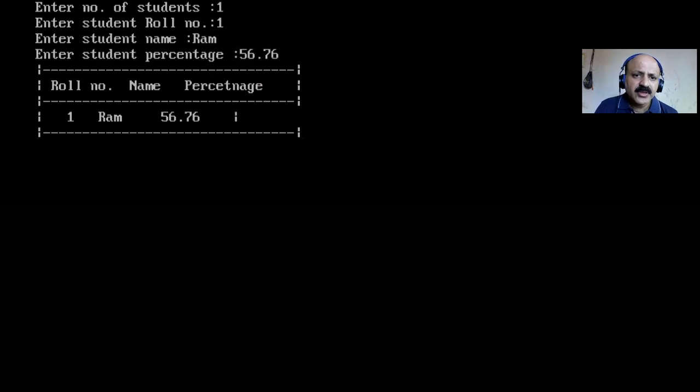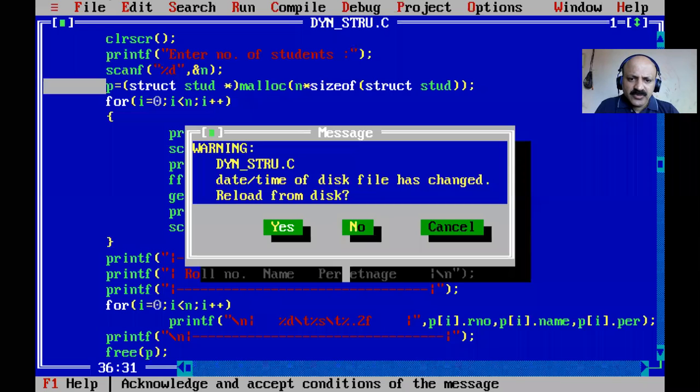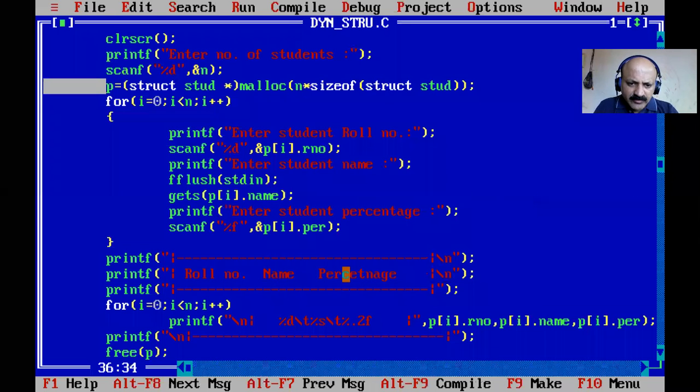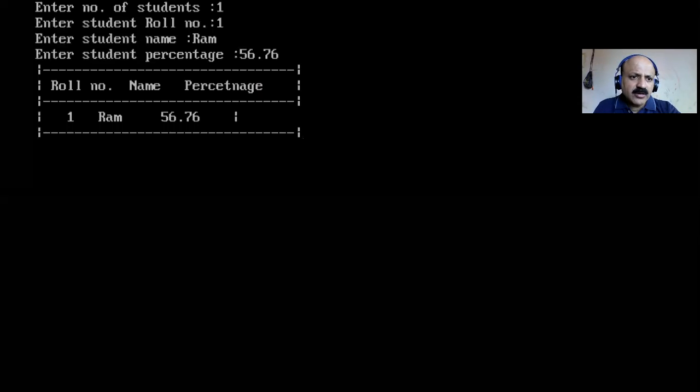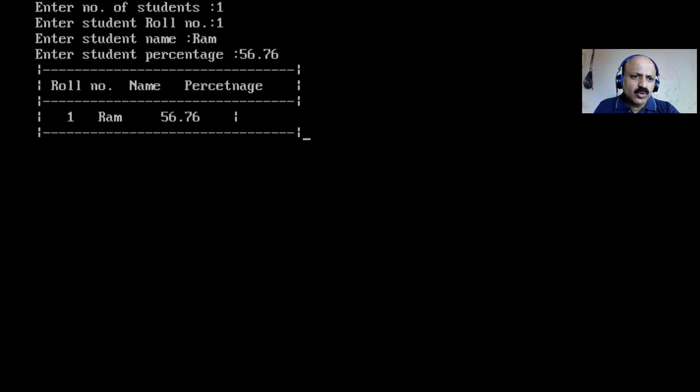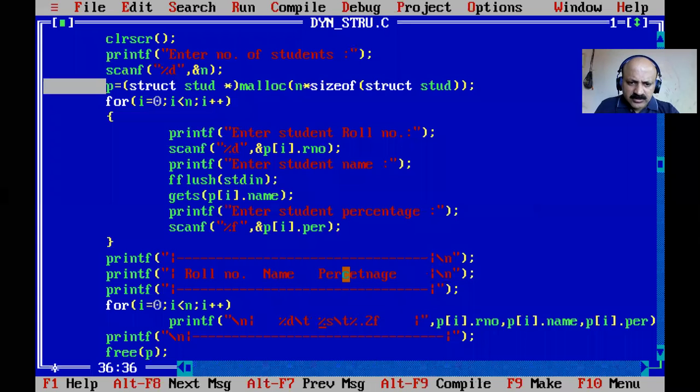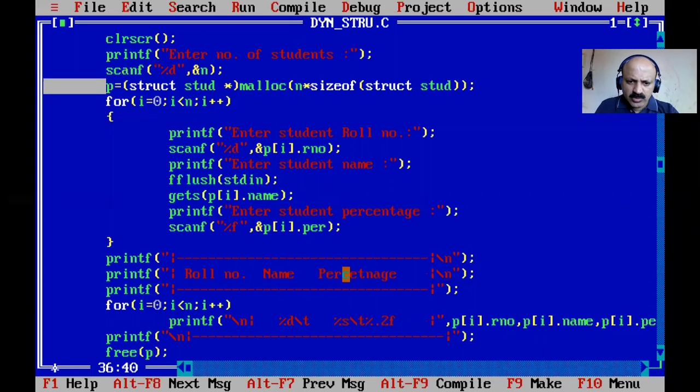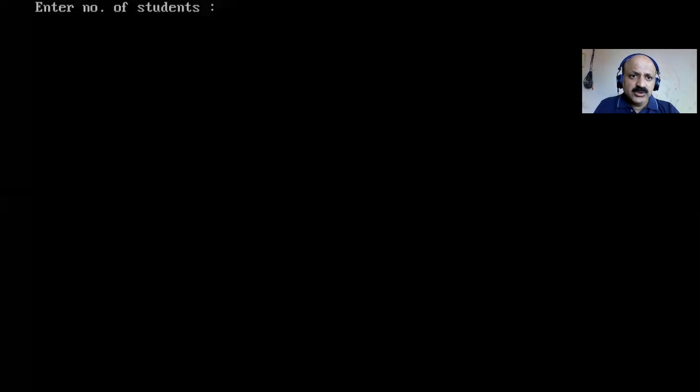Now that is perfect, and the roll number is perfect. For the name we can take some slash t. We have to give slash t for the name, but how many are required? Only two or three. Look, now it is perfect. So now I give three students' details.